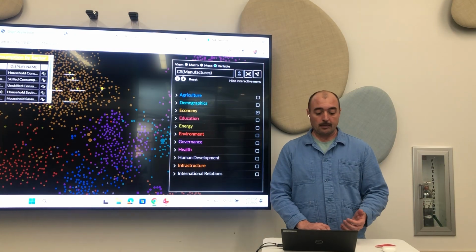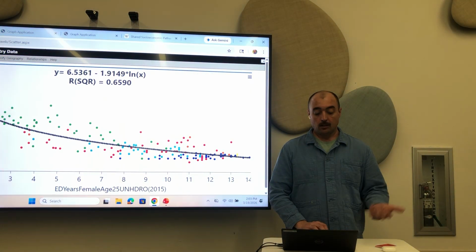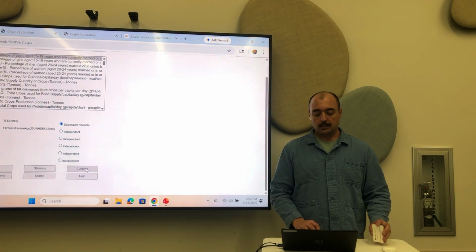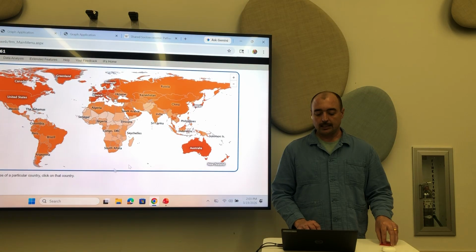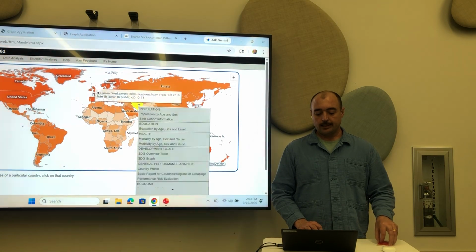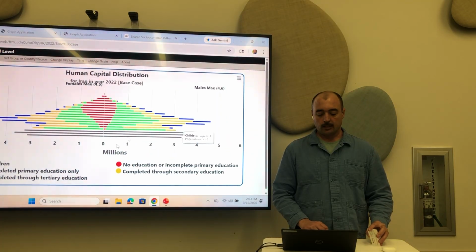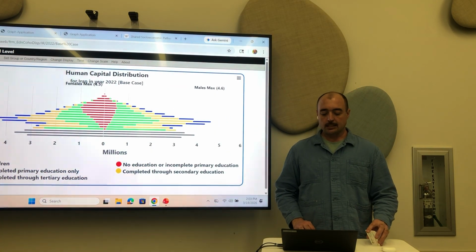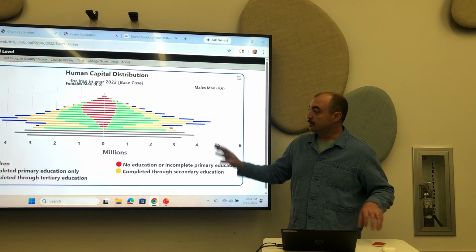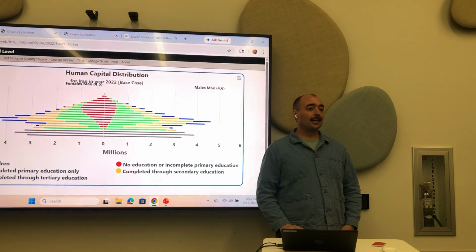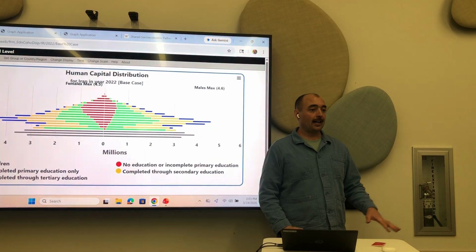There are other techniques that are related to accounting systems. So very basically, I mentioned population systems, demography. Let's look at demography and education overlaid together. And let's pick our friends in Iran. So this would be Iran's population distribution. A lot of people don't recognize how old Iran is, actually.